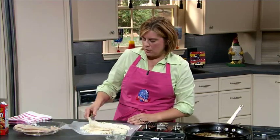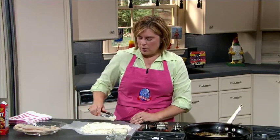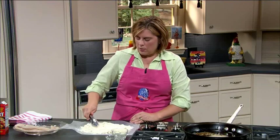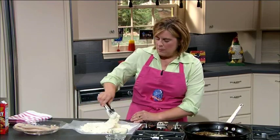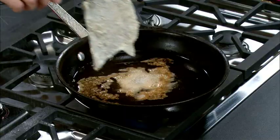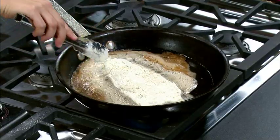And if it's too hot, then it's going to cook on the outside really fast, and then the inside's not going to be cooked. So you want to make sure that it's about 375 to 400 degrees. So you get that nice crisp on the outside, but tender and juicy on the inside. You're going to lock in those flavors and that moisture.